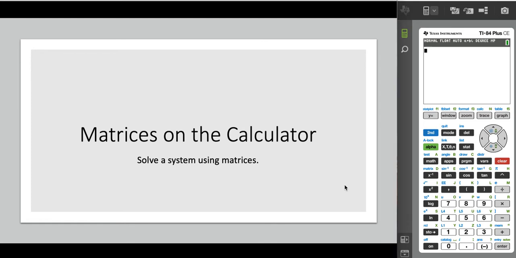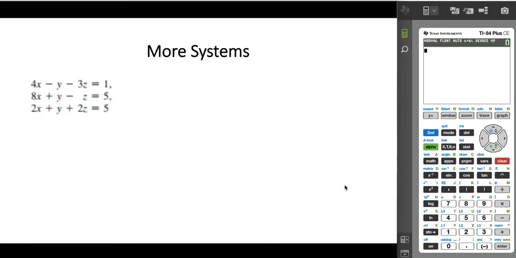So let's get started. Make sure you have your calculator handy. Pause the screencast and go get it if you don't. Okay, so we're going to do 3 examples today and then we'll be done. We're doing them all on our calculator and I think you're going to love this.